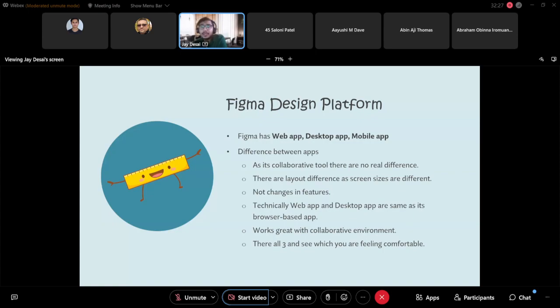Now, the good thing to note here would be not all three platforms have the same features. For example, if you are in a mobile app, it would not have all the features that are present in the desktop version of it. The web version was the first that they released, but right away they recognized that the web version has limitations, so then they switched over to a desktop version to make it look like an actual tool. However, when you use a web platform and a desktop platform, it's almost similar. You would not recognize any changes. There are a few tweak features which we can go over later on and understand.